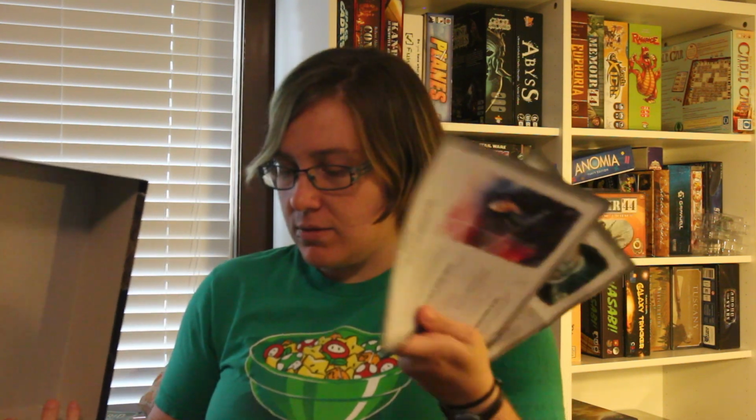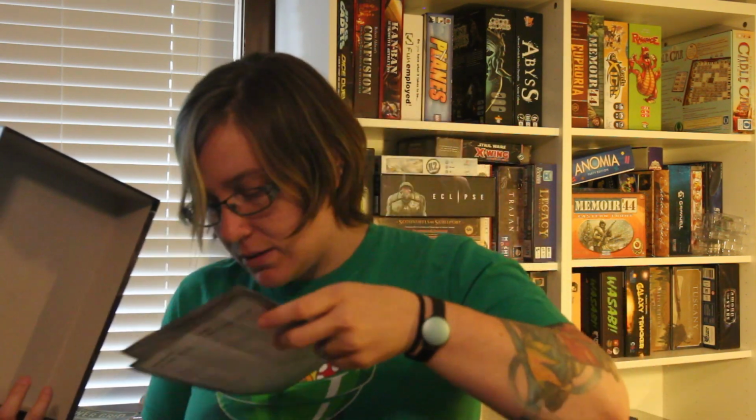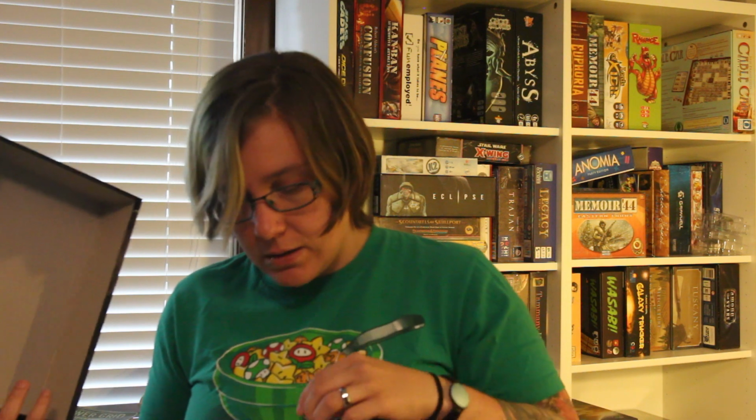Speaking of Netrunner, this is not Eclipse. This is not the Eclipse Rise of the Ancients expansion. No! This is Steve's Netrunner cards. So Steve likes to repurpose boxes. So these are all of his Netrunner cards, which are actually really nicely organized. He's got all his Corp on one side and all his Runner on the other. So yeah, there you go. That's his Netrunner collection.